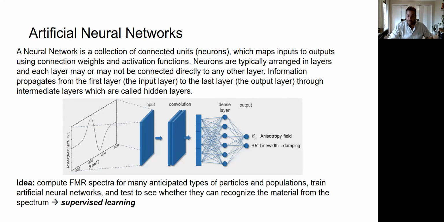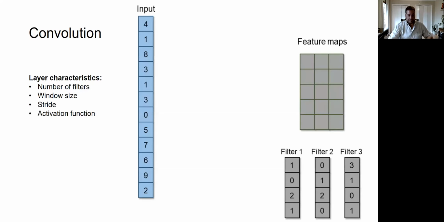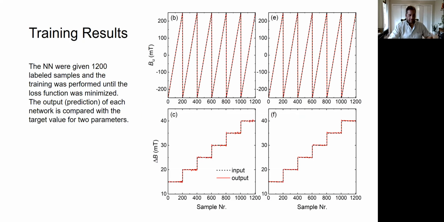And the training, the supervised learning, is done how? We give the spectra to the network and we label them. What does that mean? That means you tell the network, take the spectrum, and at the end of your processing, your 2 numbers should be these 2 material parameters. So then the network applies these filters, what we also call weights, and then it adjusts these weights so that the numbers at the end are what you want. So the training is this weight adjustment.